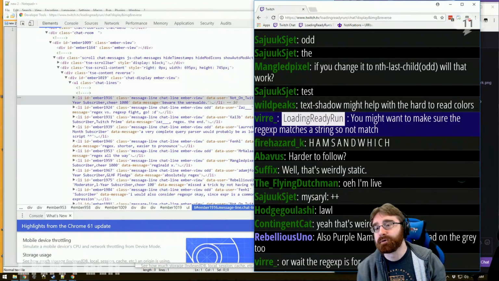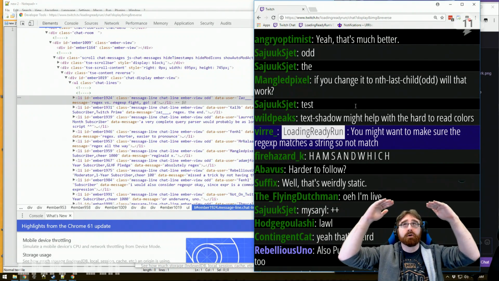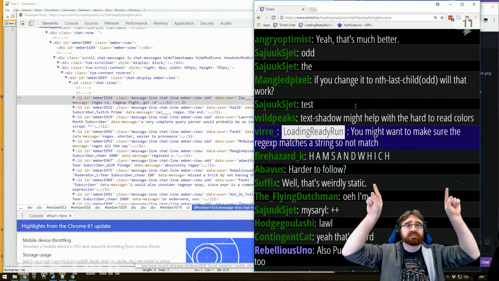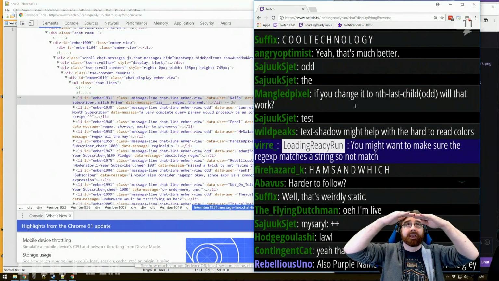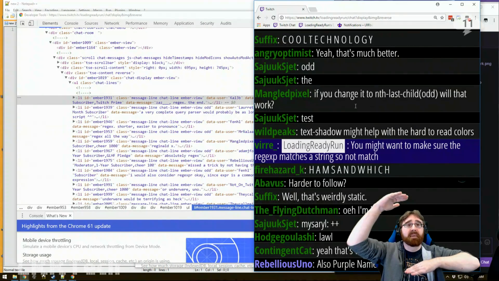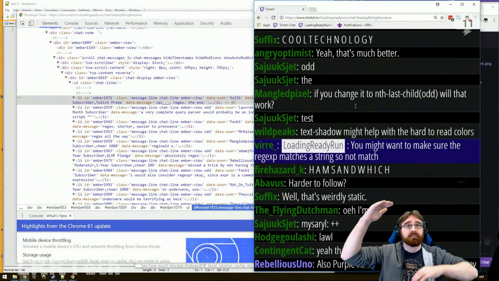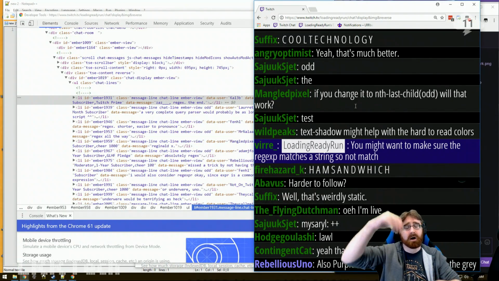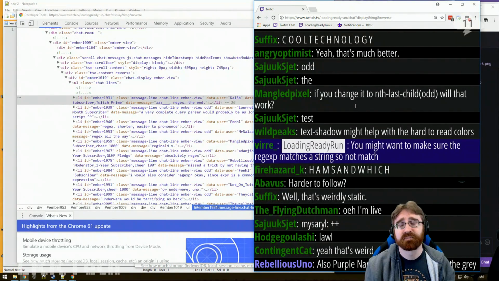Mangled pixel, I do not believe so. Because the problem is whether a particular piece of text, whether a particular message is odd or even in the overall page changes as stuff is added and as stuff is removed from the bottom and added to the top, right? So anyway, that's just one of those stupid little things that is actually a huge pain in the ass.